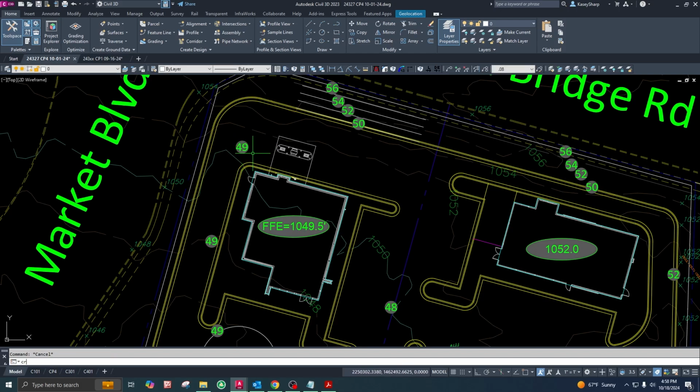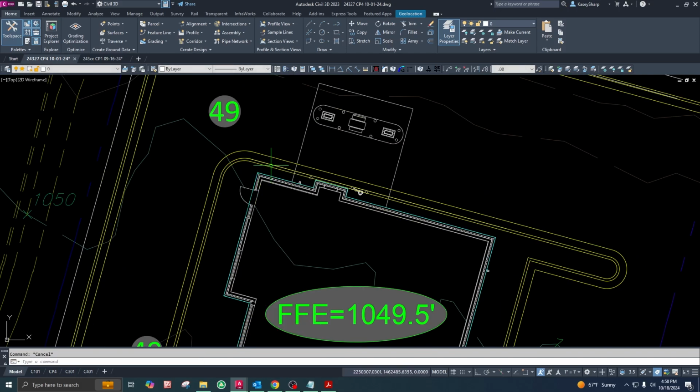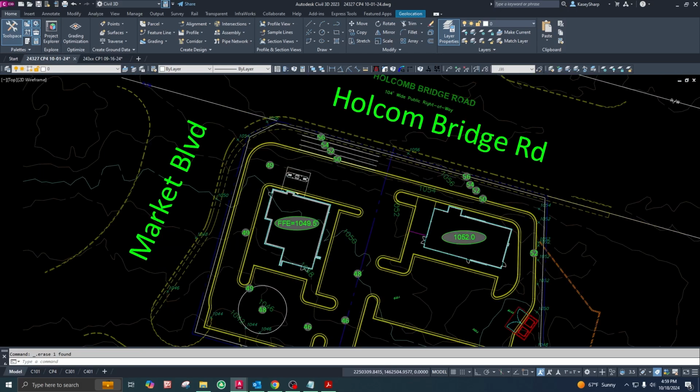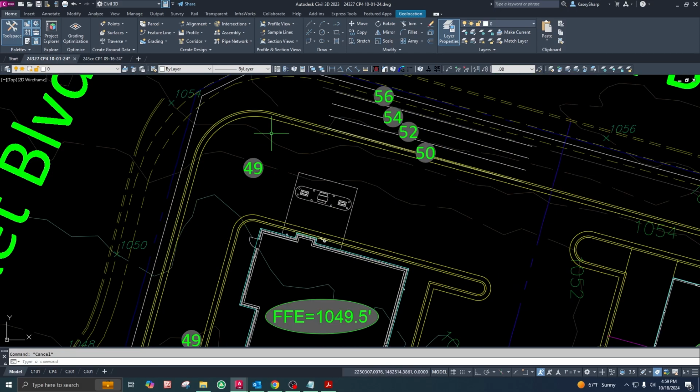About here, from the corner of the building, which is 49.5, 2.5% slope, well, 49-ish there, about a 3% cross slope. From here, we want to go down. We're going to have to go down and back up, so really the lowest we can get this guy to is 50.